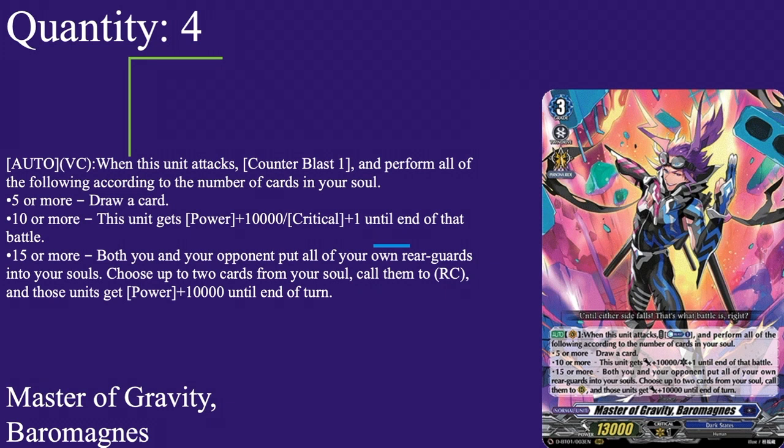So, yeah, anyways, Baro Madness, grade 3, 200% 13k base. Auto Van, when he attacks by counterblasting 1, you perform all the following effects according to the number of cards in your soul. If you have 5 or more, you draw a card. If you have 10 or more, he gets plus 10k and a crit. Even if you are bricked and you have little soul, that does so much.